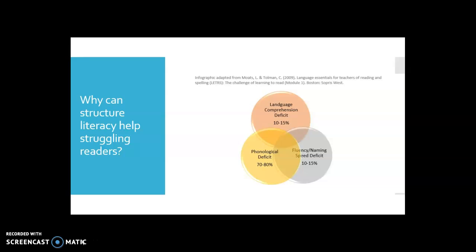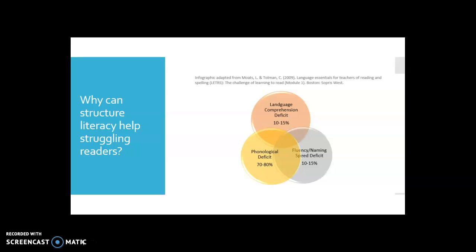If we think about these three disabilities, they sometimes overlap as well. And a structured literacy program really gets at each one of these. For example, we have phonological awareness built into the program, not only in the phonological part, but when we think about building words, we also often go back to building words and integrating phonological, phonemic awareness within building those words. We also hit speed within each of these levels.